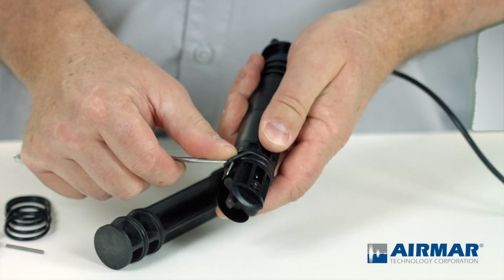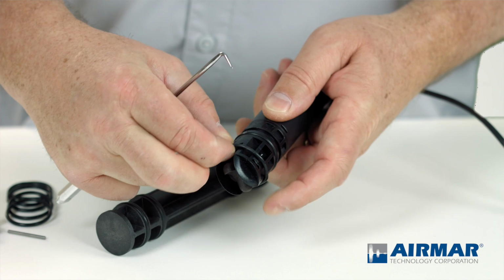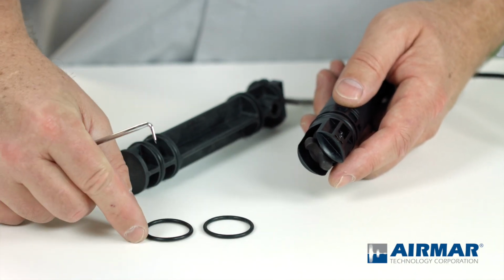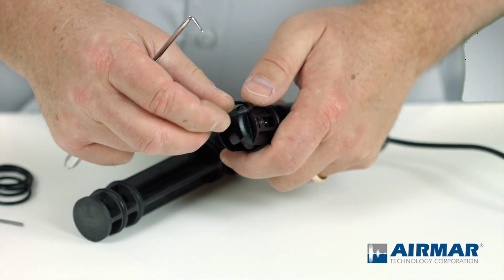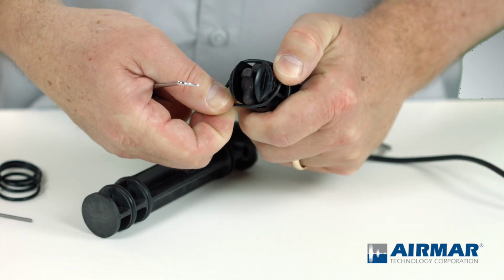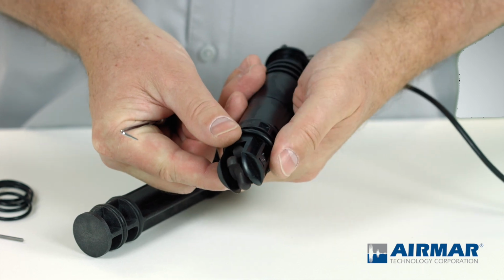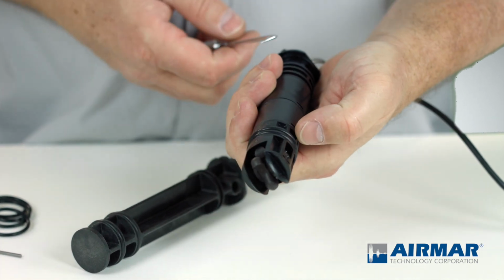By simply getting underneath that O-ring and working it out of that groove, I can then just roll it down off the sensor. I'm going to match that up to a new size in my kit, making sure I discard the old one. And being careful not to cut it on these fins, they can be pretty sharp. I'm going to gently stretch that O-ring over the housing and then just roll it into position. You'll see I can roll right over the bottom O-ring and into that groove.